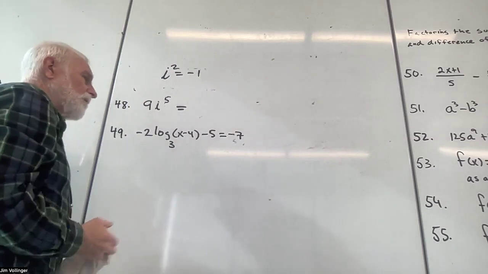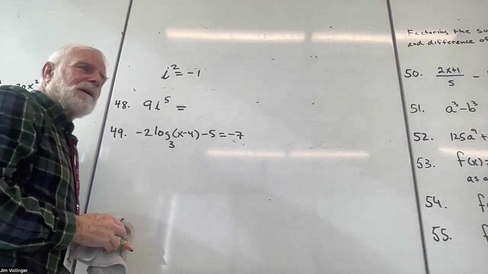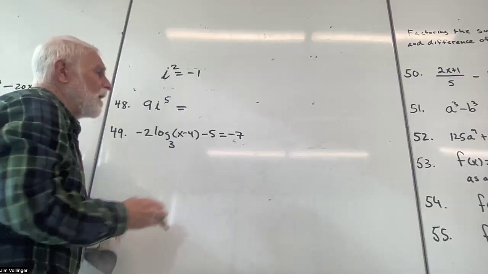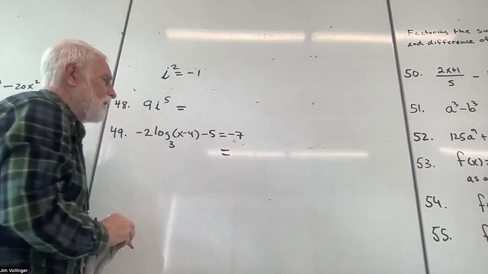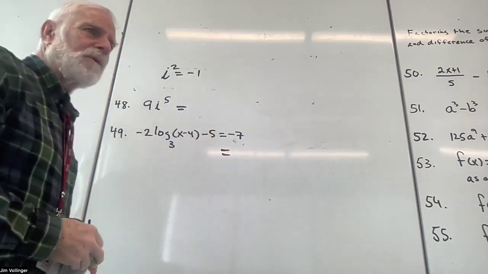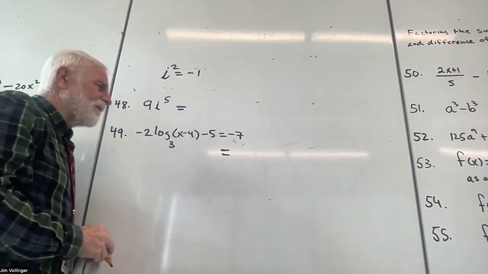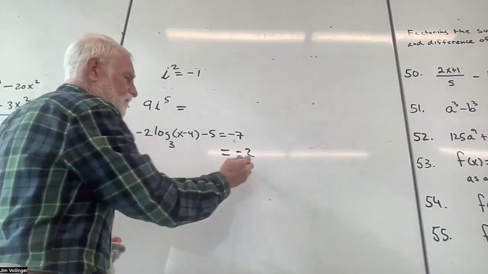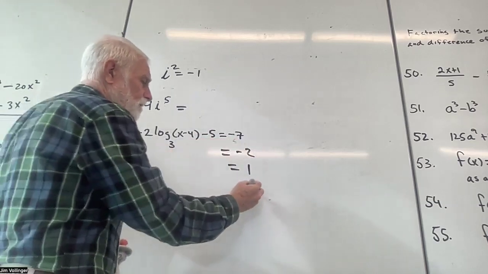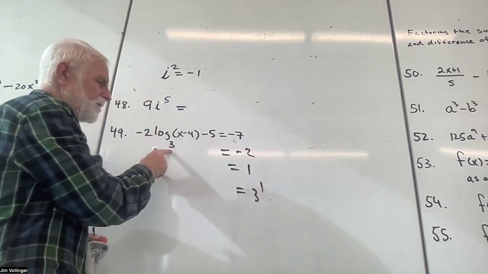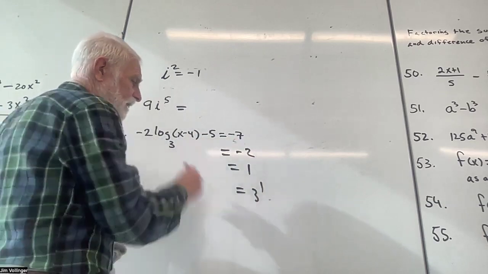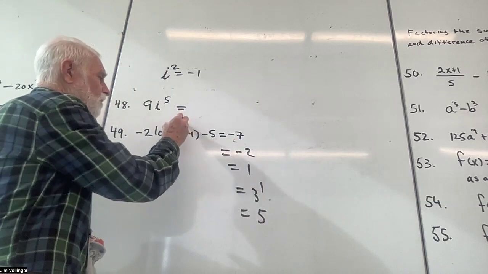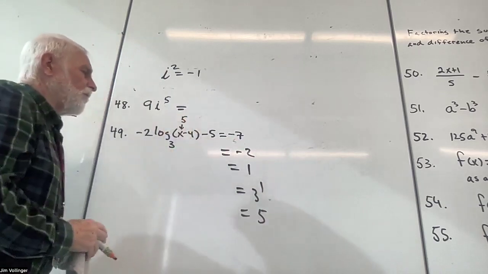All right. So the reason I did mental math, it wasn't why I did mental math in the last one. I had time constraints. But I like to see mental math on this. If I see more writing than what I'm going to do, it actually gets in my way of seeing if you did a correct statement. Add 5. Divide by -2. 3 to the. That's the inverse of log base 3 of is 3 to the. Add 4. Put the number in, see if it works. 5 minus 4 is 1.